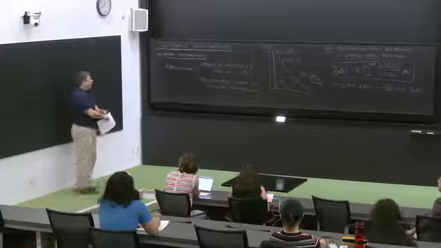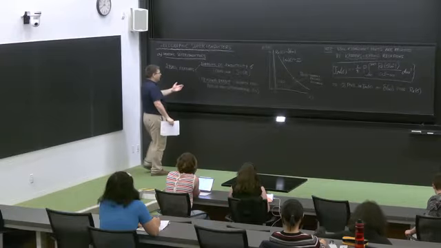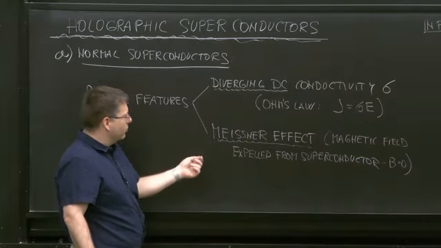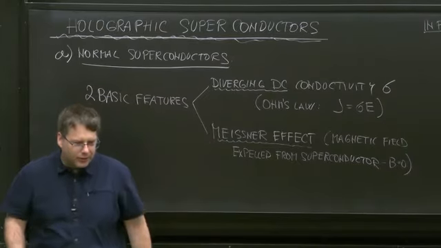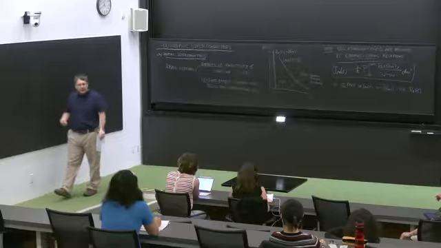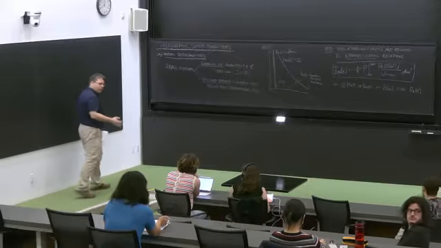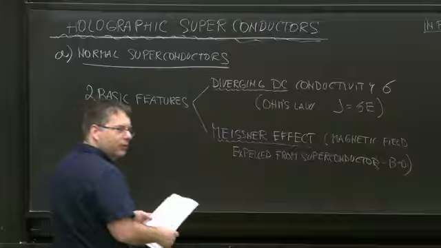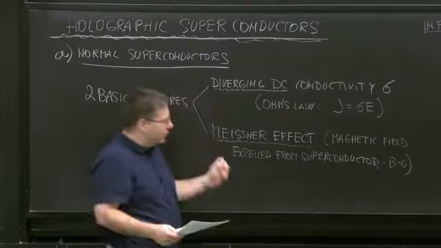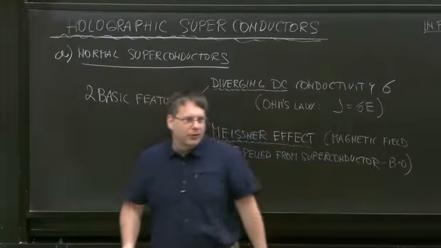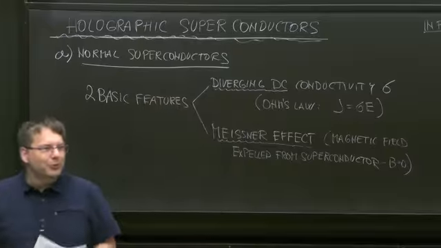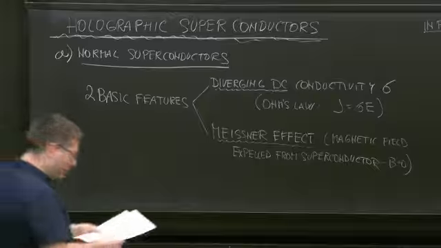The second feature is the thing which really distinguishes the two, and it's called the Meissner effect. It tells you that the magnetic field is expelled from the superconductor. Whereas in perfect conductors you can have a constant magnetic field, here the magnetic field is zero inside. Everything is expelled, and then you have these cool experiments of levitating frogs and stuff like that.